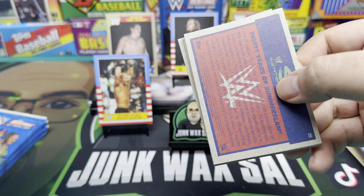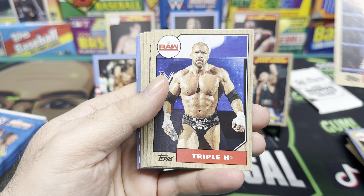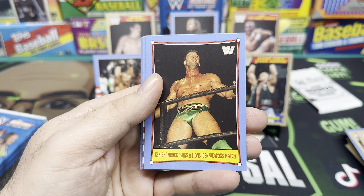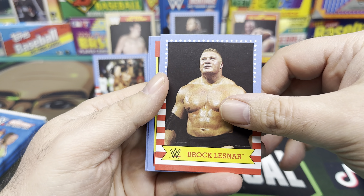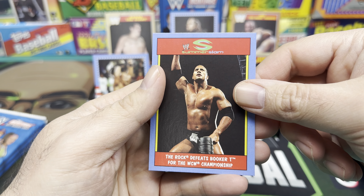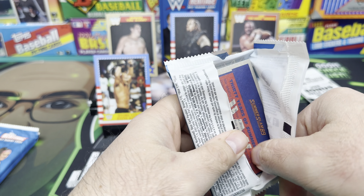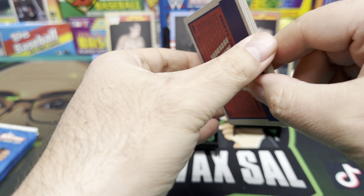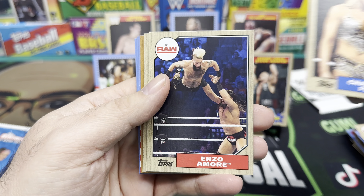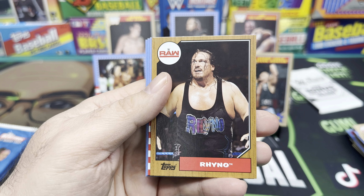I'm liking this year's release - definitely pretty cool. I bought a lot of this stuff, like a whole bunch of hangers and a couple of blasters. We got Mysterio, Heath Slater, Triple H, Daniel Bryan GM, Goldberg, Ken Shamrock wins a Lion's Den weapons match. Brock Lesnar, John Cena defeats Randy Orton - why is Randy bending over when there's no one there? The Rock defeats Booker T - 'Do you know Booker T?' We got Bailey and Future Stars Dio Maddin with Tommy, Charlotte Flair, Enzo Amore - man, they really dropped the ball with those two.